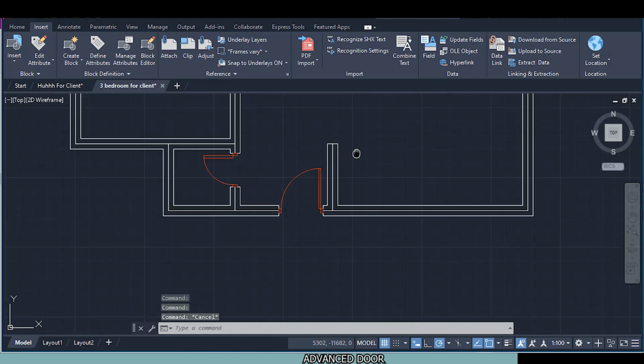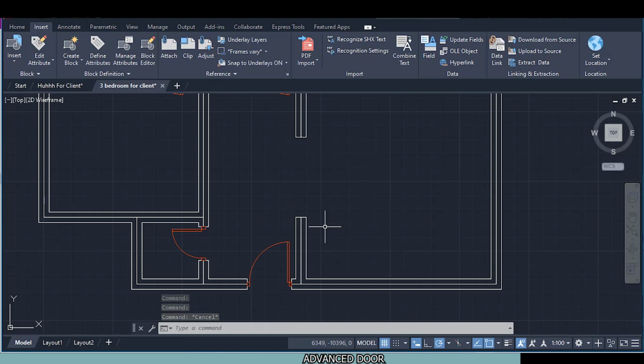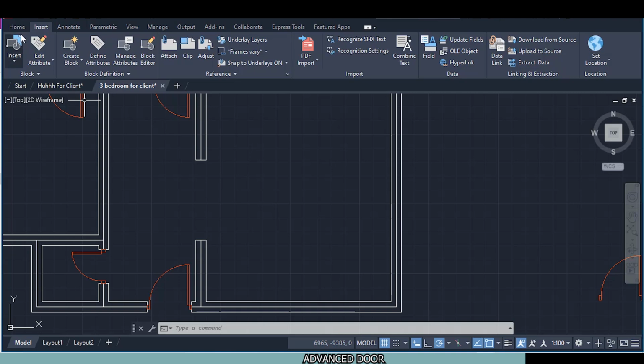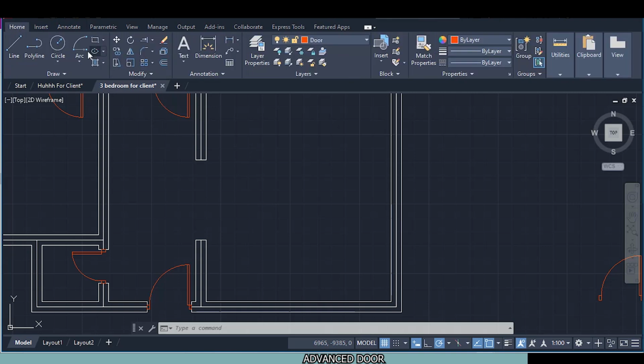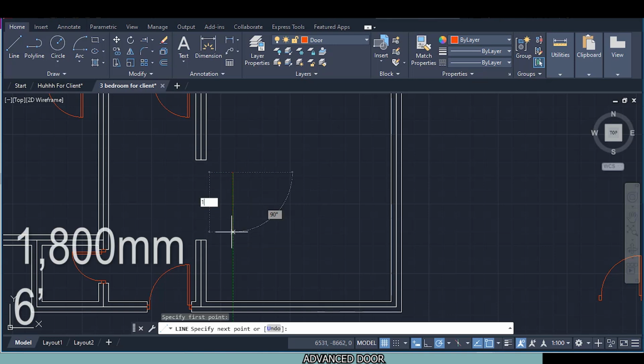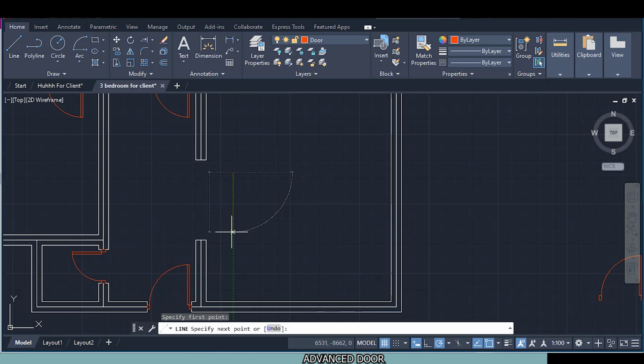Now we are on to our last way, which is the sliding door. And to do that, let me just create that here for the sake of time. So it's simple. My sliding door opening is 1800 millimeters, which is 6 feet. So I'll just click, come this way, make sure your auto mode is on or polar tracking, and type in 1800 millimeters, which is 6 feet. Press enter on your keyboard, press again to end that command.